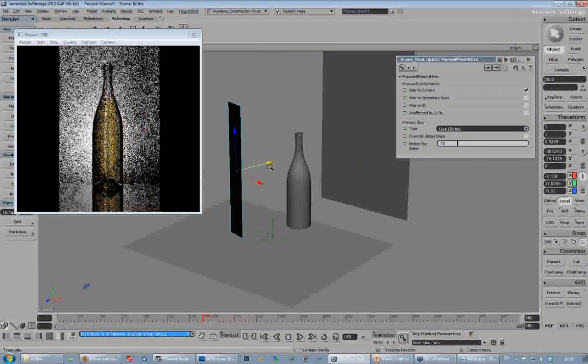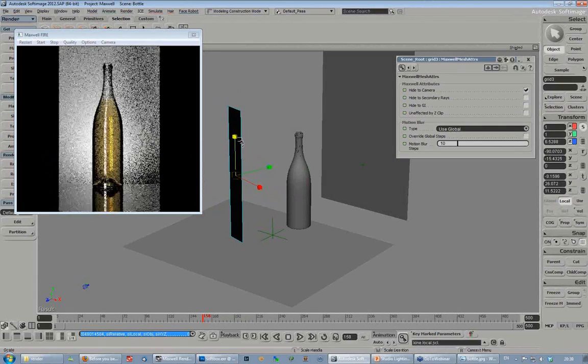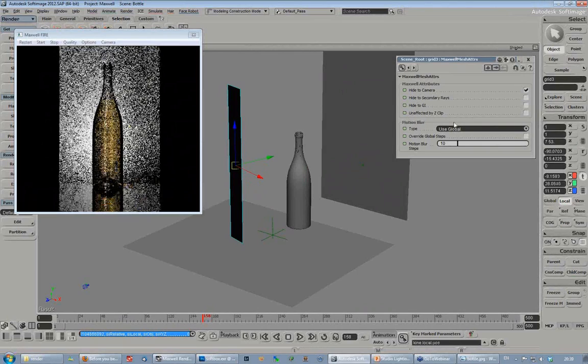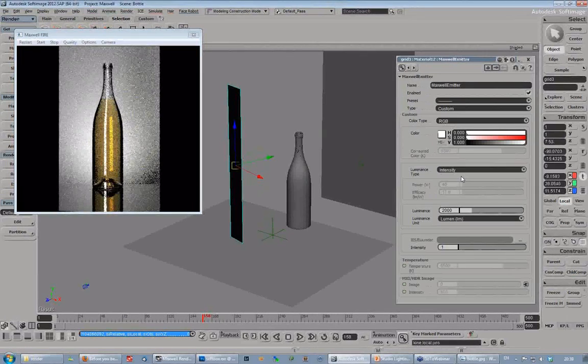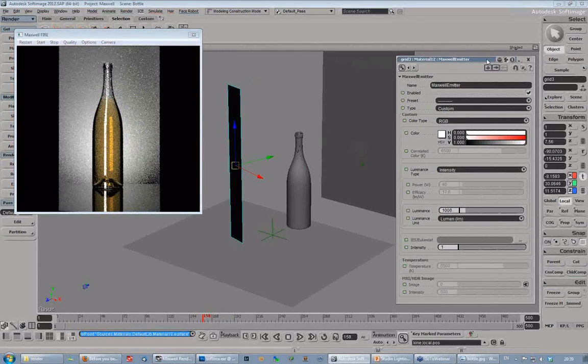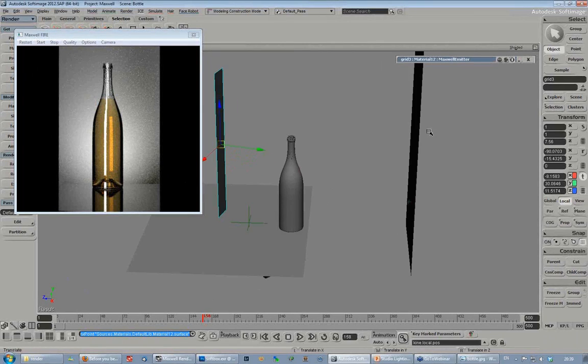Maybe twist it around like that. Make it a little bit bigger. And maybe not quite so strong. Right. Okay, so that's our reflection in the bottle. But you can see a problem here is that it also influences the lighting on the background here.